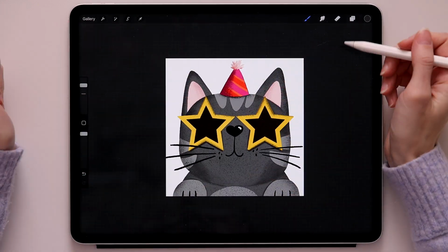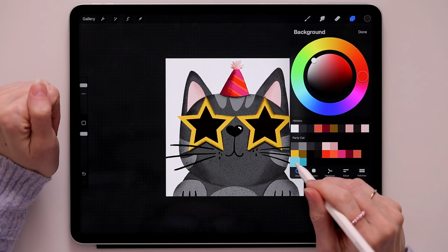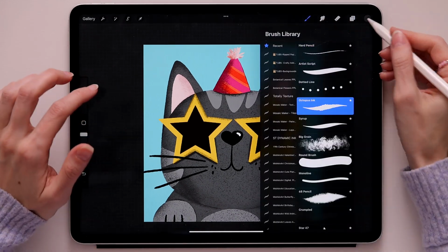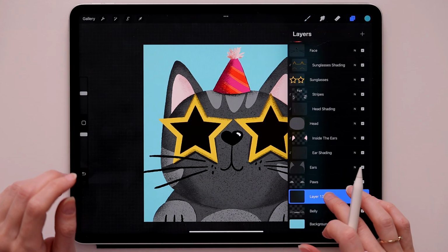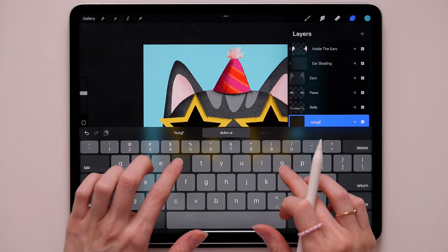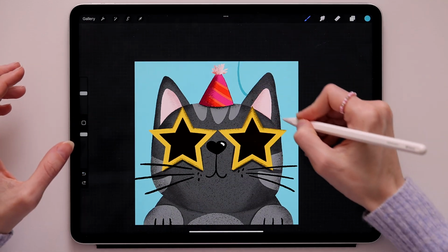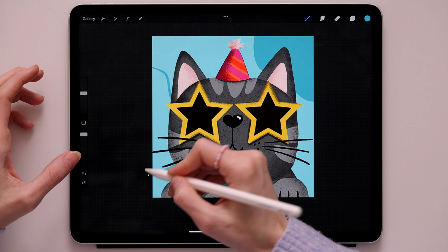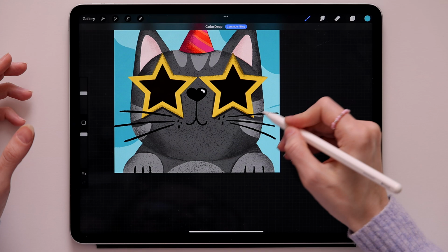We just have to work on the background. So we'll go to the background, we'll click here and we'll take this first blue, and now our background is blue. We'll switch our brush to the octopus ink and we'll take this darker blue. We'll create a new layer on top of the background and we'll call it background details. And all we have to do is create the shapes behind the little kitty, something like this, just to make our background more fun. So like this, and I'll do one more here.